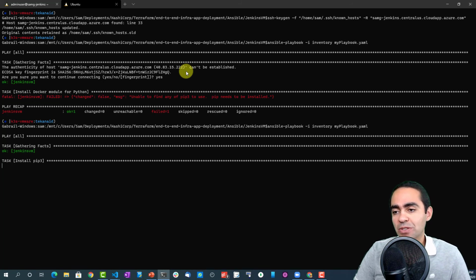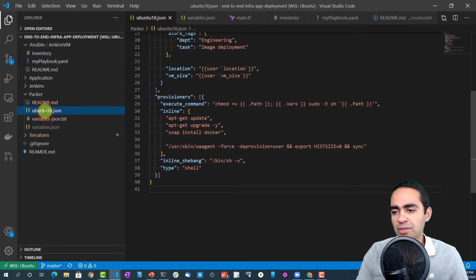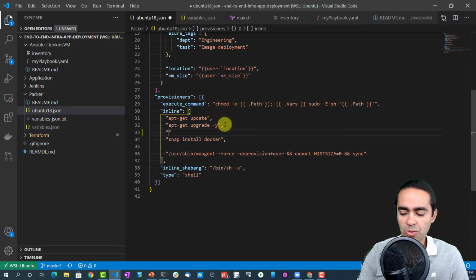Now, for this particular thing that we saw here, we had two options, really. We could have gone back to our Packer file here. I could have added a line saying we should have apt-get install, what was it, python3-pip, right?